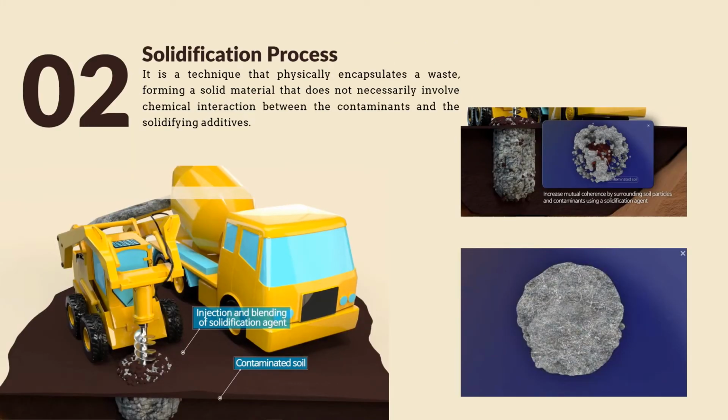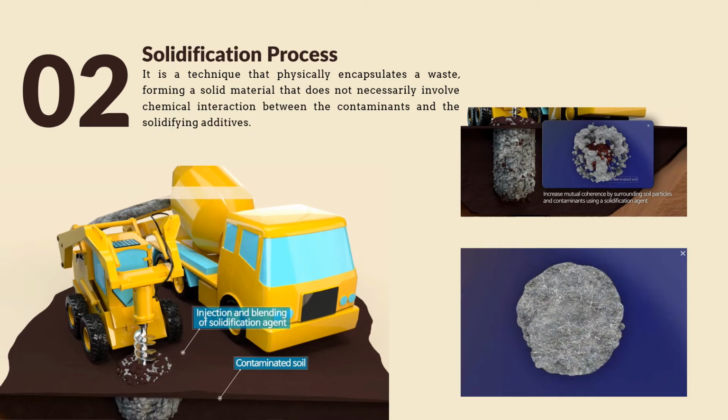We have here the solidification process. It is a technique that physically encapsulates a waste, forming a solid material that does not necessarily involve chemical interaction between the contaminants and the solidifying additive. So for this process, waste is normally treated to entrap the waste materials into a solid or crystalline form with a low surface to volume ratio.